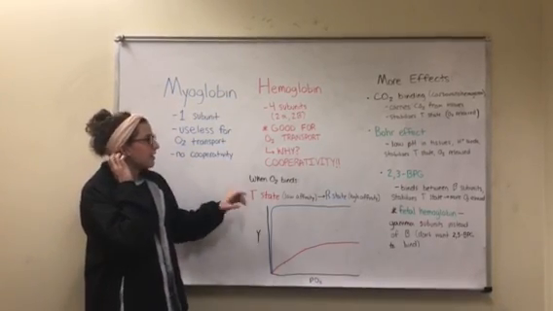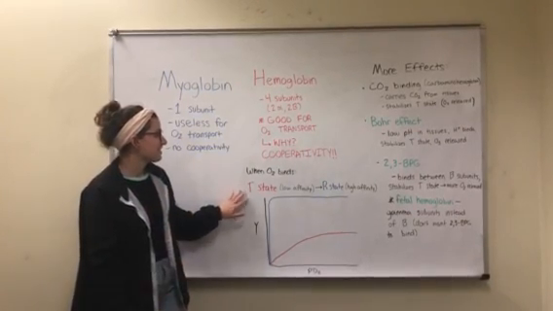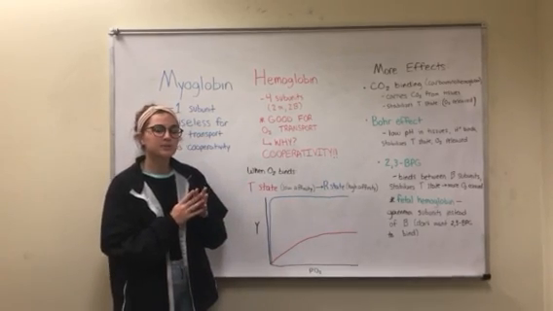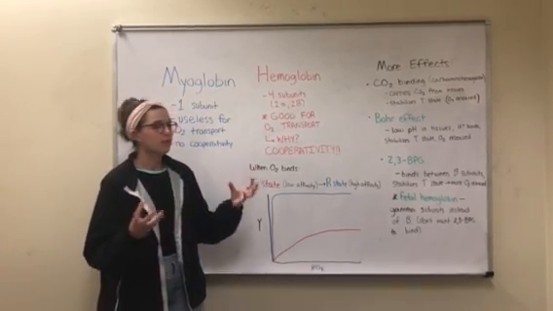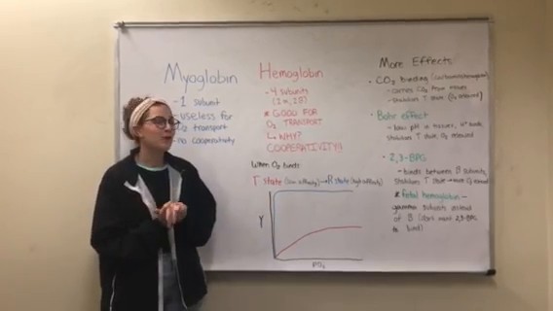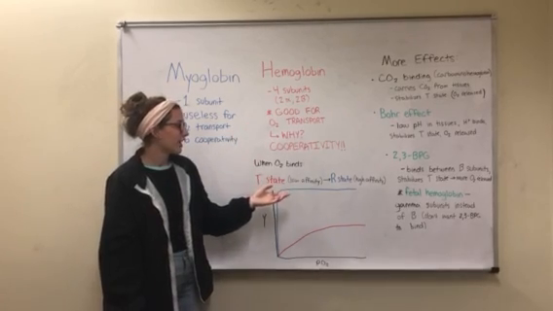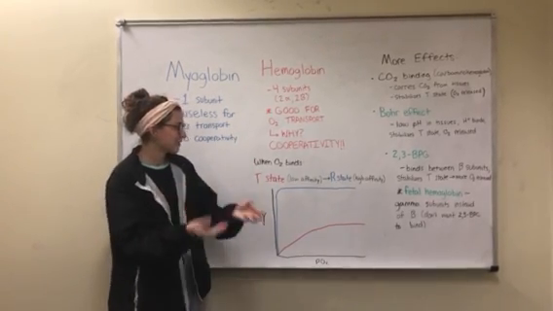However, when oxygen binds to one subunit, it starts changing from the T state to the R state. The R state is the relaxed state. Some of those bonds between the subunits begin to break, making the hemoglobin molecule more relaxed and actually making it want to bind more oxygen. So the more oxygen that's bound to hemoglobin, the more it's going to want to bind oxygen. It's kind of like it just keeps going.